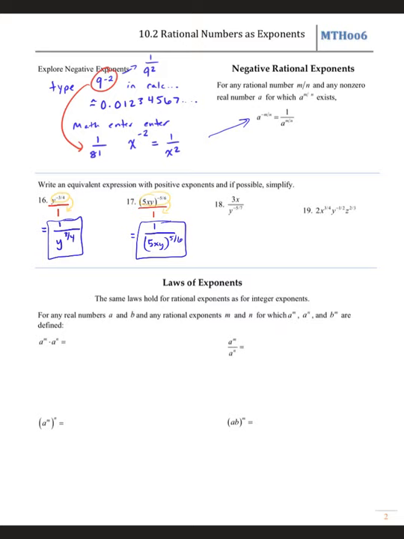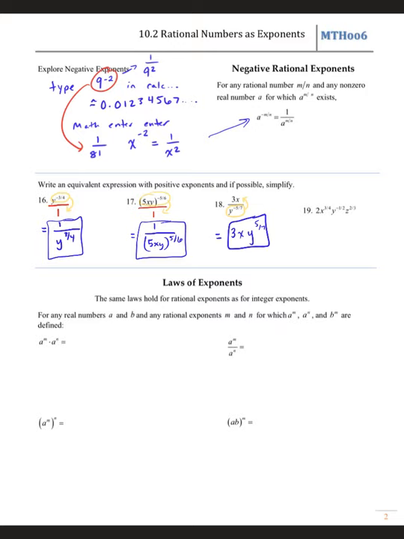So now let's look at number 18, slightly different because now the negative exponent is in the denominator. We need to move that to the numerator. However, we don't want to do anything with the 3x because that already has a positive exponent. So we're going to leave the 3x alone, but then we have to have y to the 5/7 power. You could put a 1 underneath it, but when we simplify, we don't ever write the 1 underneath it. And we don't want to use parentheses here because the y is the only thing that's getting that power of the 5/7.